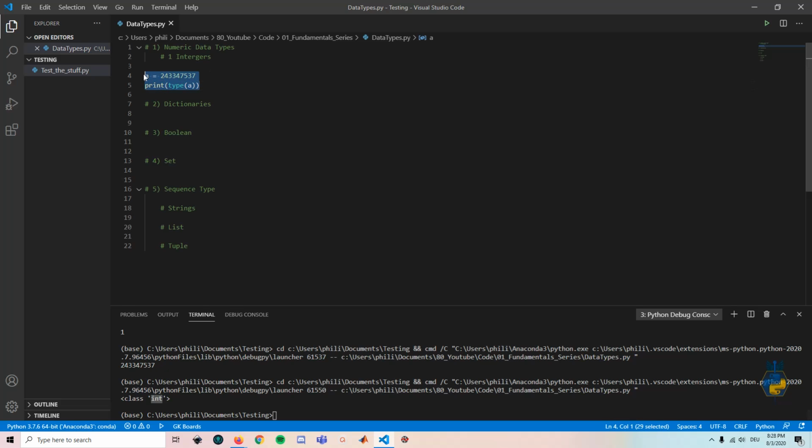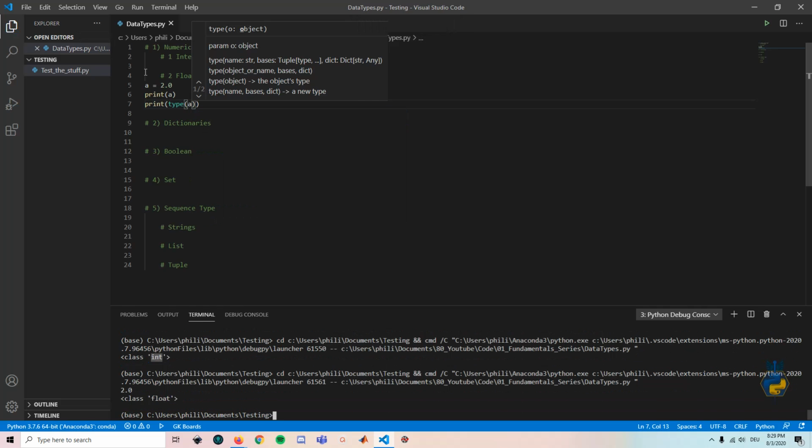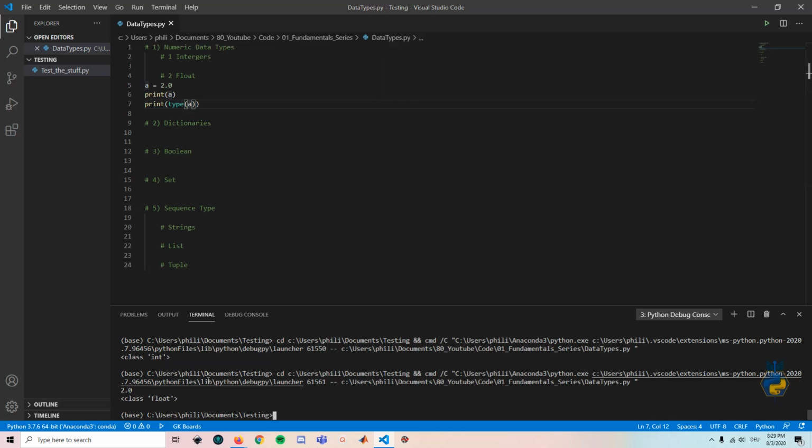Okay, so we have talked about integers now, but there are obviously different numerical data types too, and I think the most important one is floating point numbers, or floats for short. In Python, you tell the interpreter that you are dealing with floating point numbers when you use the dot notation. So if I write 2.0 and assign that to a variable, let's say a is 2.0, and we want to know what a is and also the type of a, we can do it like this and run that. You can see it returns 2.0, and the class of the variable a is a float, that is a floating point number.